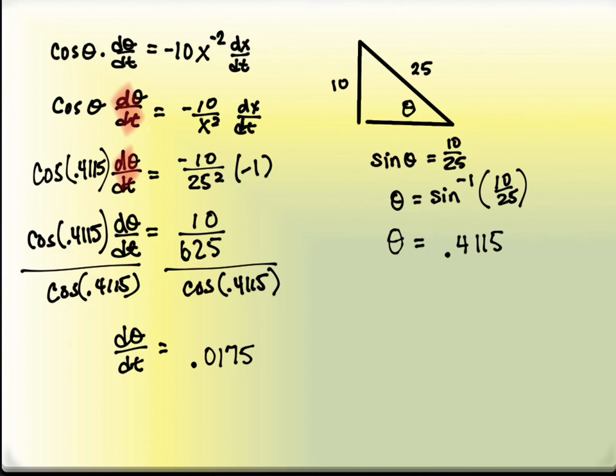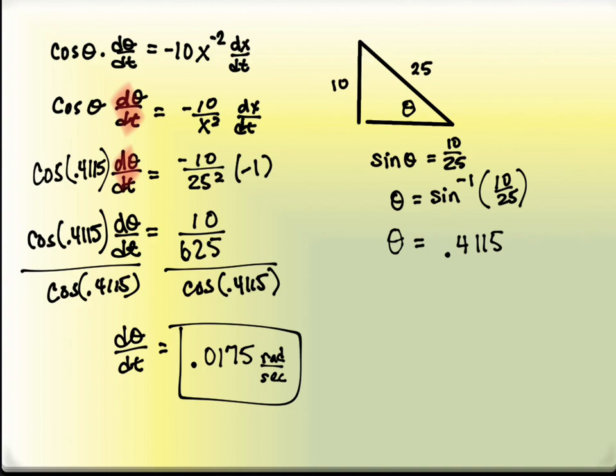This is a word problem. It's an application problem. It's going to have units. So what are the units? Well, remember this is a rate of change. So take a look at where things are here. What are the units on theta? Radians. We're measuring theta in radians, right? So I'm going to have radians. What are the units on time? Seconds. So this will be radians per second. You can write it in words, you can write it in a fractional form. Either way, that would be our units.